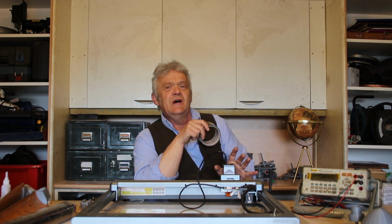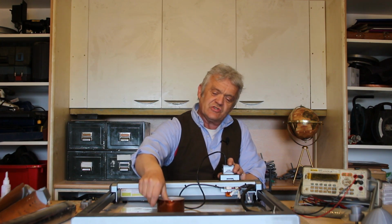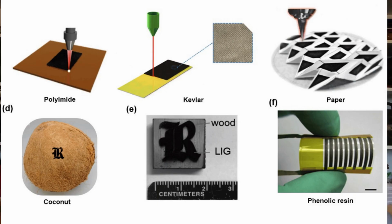That's if the light is focused. If you defocus the light, then every time you move a spot, you're effectively multi-lasing an area, and you get a needle-like growth by defocusing the light. Now when they discovered that Kapton worked quite well, of course, they went on to other things, and now they've discovered that you can actually scribe graphene onto a whole host of things, including paper, wood, a range of plastics, and even materials like potatoes and coconut they've been doing.